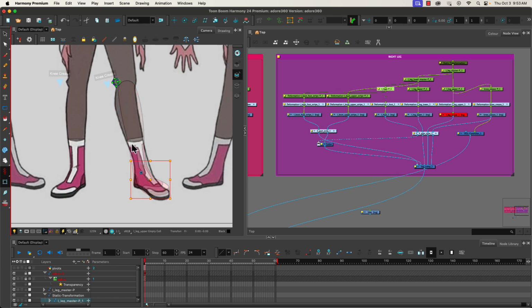And then we'll have to use some deformers to align our artwork.